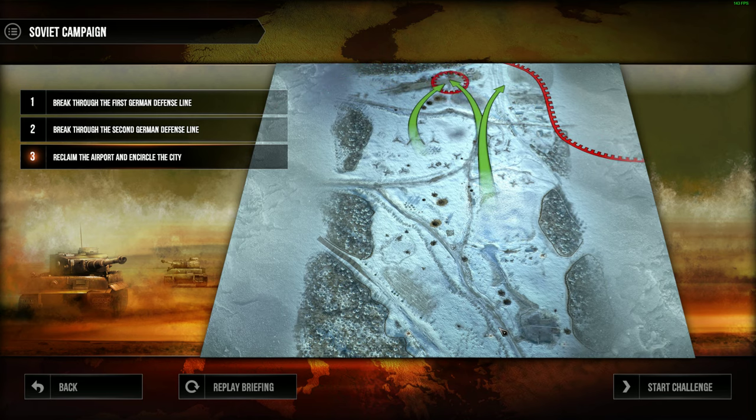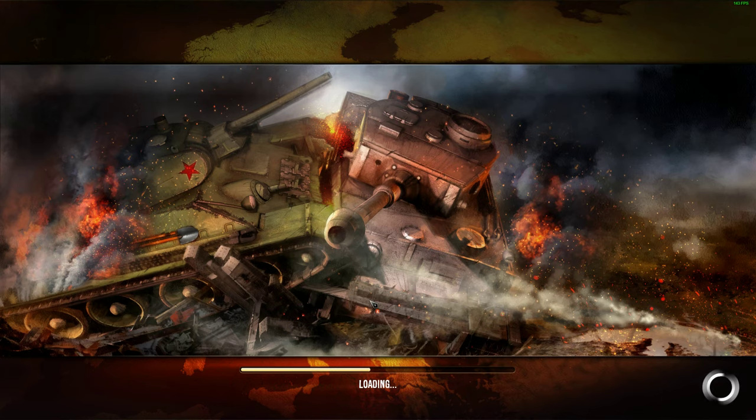Alright, so first off we do have to break through the defensive lines right here, and then we do have to reclaim the airfield and the city. Let's do that guys. Meaningful photo right here, we do have a T-34 Soviet tank ramming into a Tiger 1 German tank. A lot of meaning, guys.